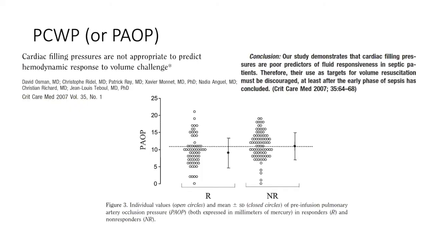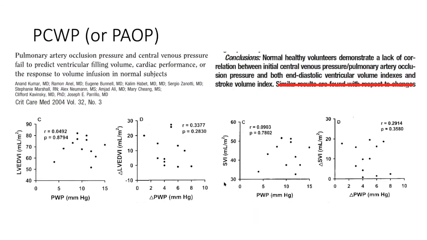There are studies very similar to those CVP studies I showed that essentially show that if you're using pulmonary capillary wedge pressure or pulmonary artery occlusive pressure as an endpoint of resuscitation alone, it can effectively be a random number generator. It's not something that should really be the sole driver in your management. Same study, normal healthy volunteers, just like the delta CVP figures I was showing earlier, there were patients who had no change in their pulmonary artery occlusive pressure and a 20% increase in their stroke volume index.